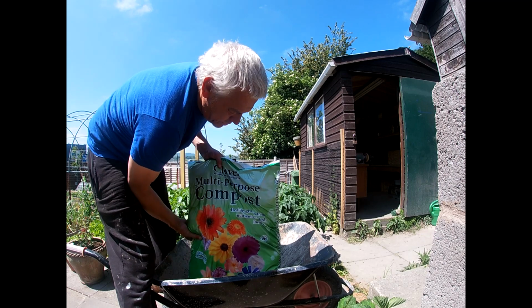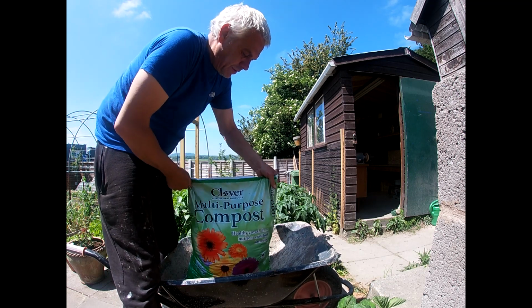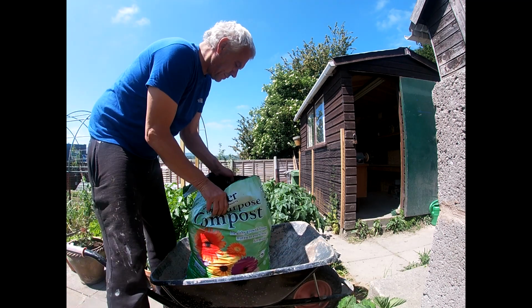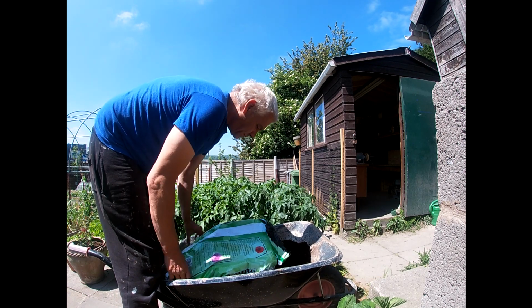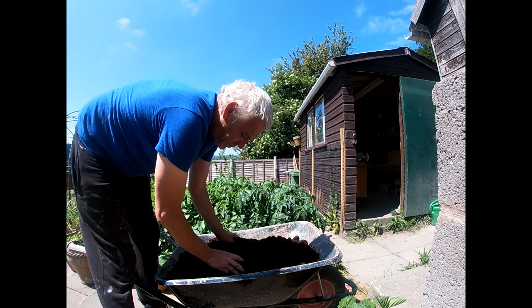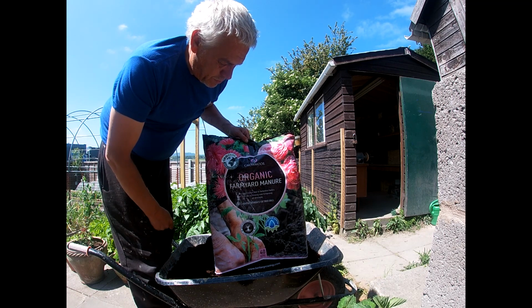Okay, the compost I'm going to use is Clover multi-purpose compost, Irish moss peat. That's what I've been buying all summer, and it's turned out to be really good stuff. So I'm going to put a whole bag of that in the wheelbarrow. I'm going to use a wheelbarrow as a mixing bath, if the barrow is going to be big enough, that is. So that was a 50 litre bag. Then on top of that, I'm going to put half a bag of organic farmyard manure.